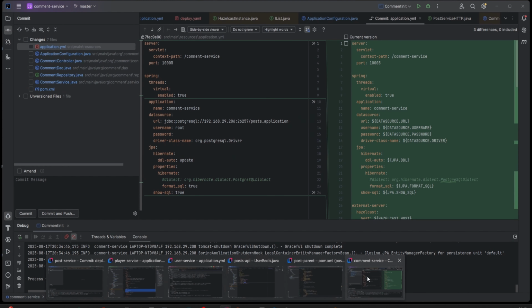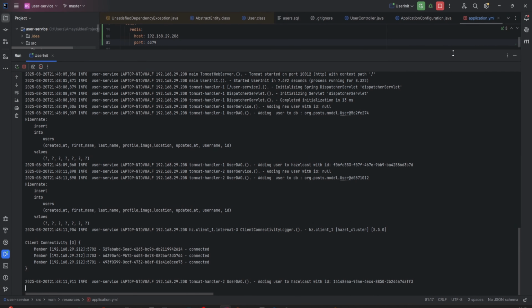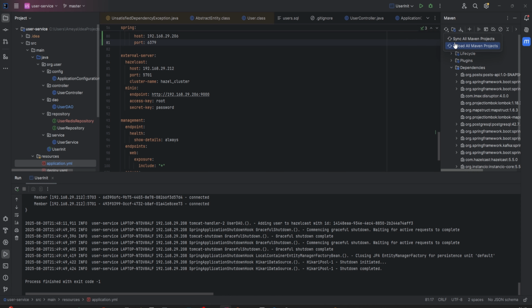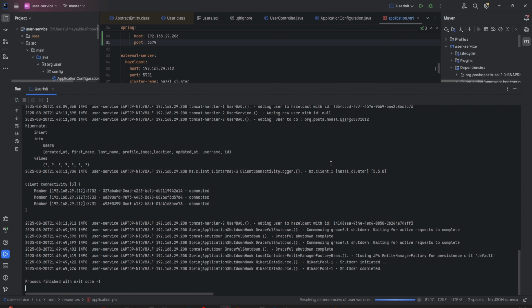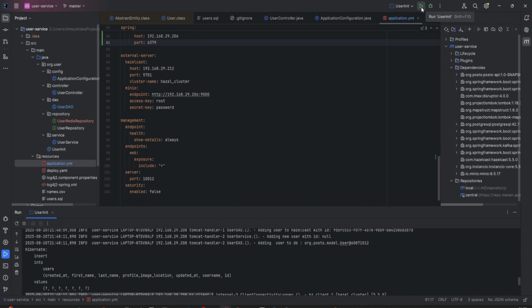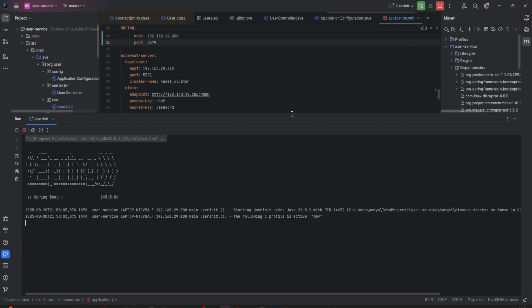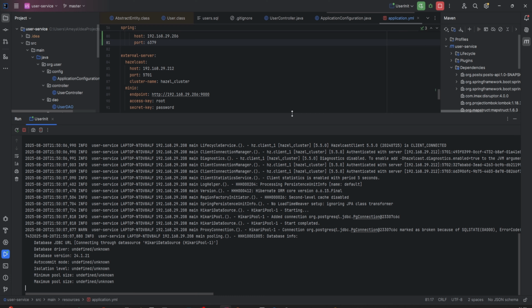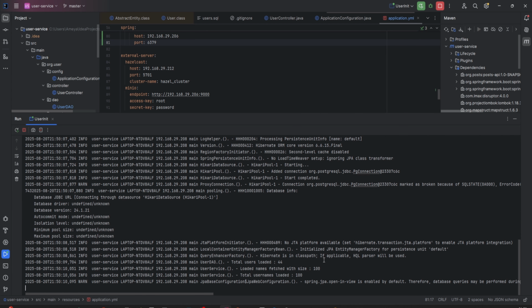Go to the user service, reload it, and run it again. Hopefully it should create an index into the database in Redis.